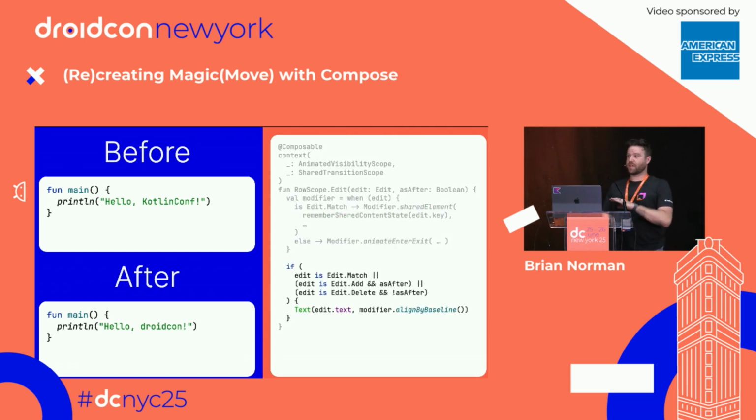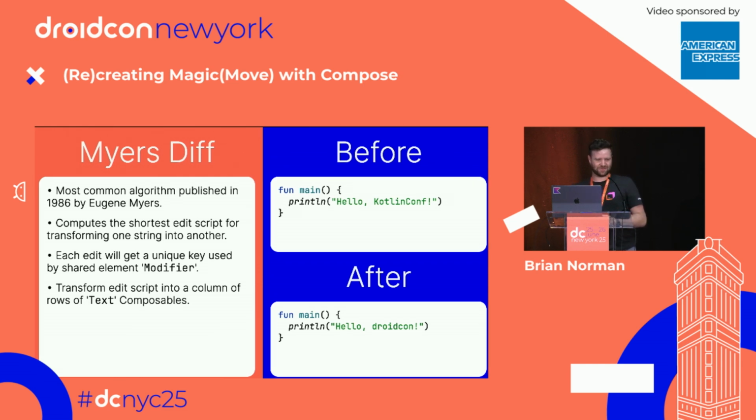Now we can decide whether or not we actually want to show this, depending on if we're showing the after text or the before text. If it's a match, we always do it, and then we just need to align by baseline, and that's kind of about it for the structure of the code. Most of the details here were in that computation of the edit script. And if we look at what this looks like as an animation, we get something that maybe doesn't exactly match what we would want. It's not wrong, but it's not great.